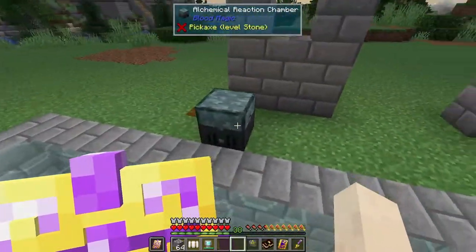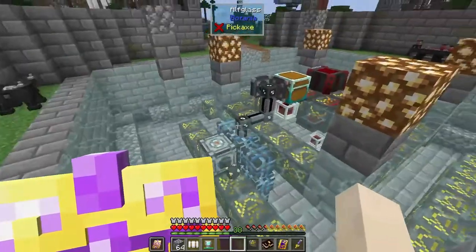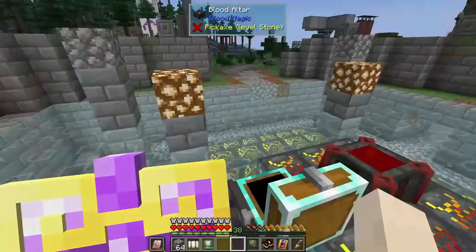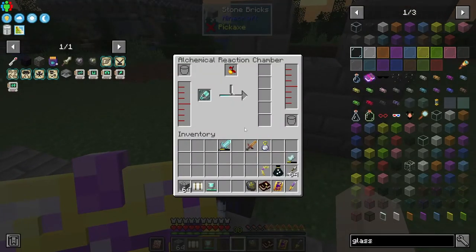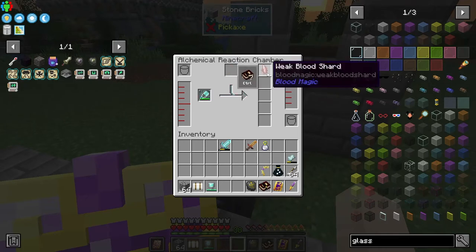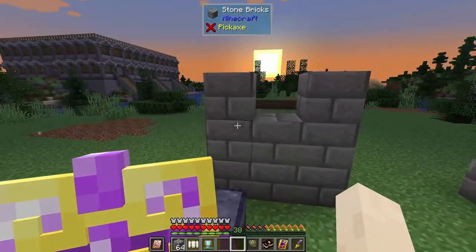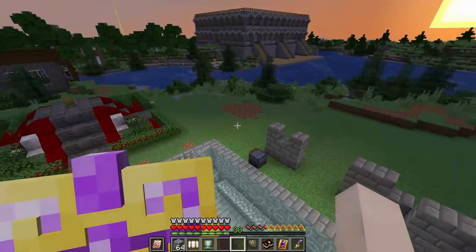Now this guy comes over here. And then we need saturated tau. Right there. Oh, it's doing stuff. And shazam, we got a weak blood shard. Oh, that's good. That's good. It's really, really good.